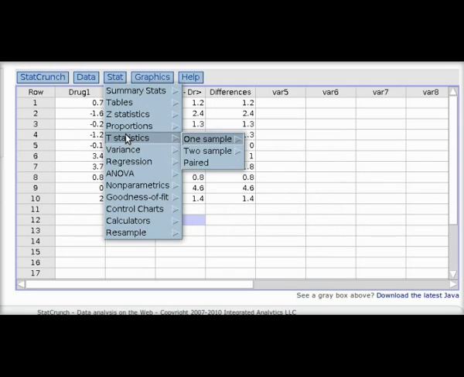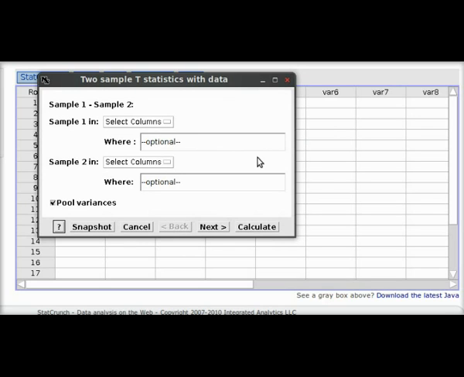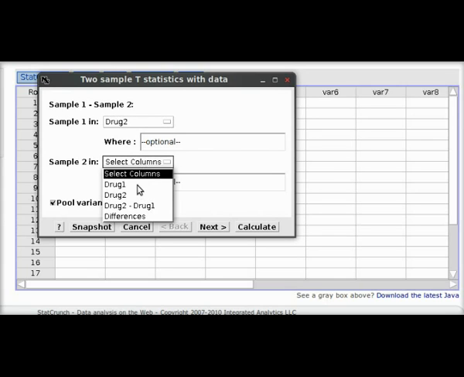Let me next show you how to do the two sample tests. So Stat, T Statistics, 2 Sample. And again, these are all t-tests because I have sample data. I don't have a sufficient sample size to use z stat, and I don't have any population information, only these observations, and I'm making the assumption that the difference in the amount of sleep that a person gets is a normal random variable. So I do the 2 sample with data.